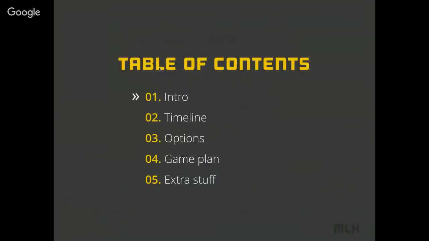Okay, with that out of the way, we'll start talking about today's workshop. We'll cover quite a bit of stuff. We'll start by talking about different types of venues you can approach, how you can approach them, and what you can do to ensure that you host the most amazing weekend.